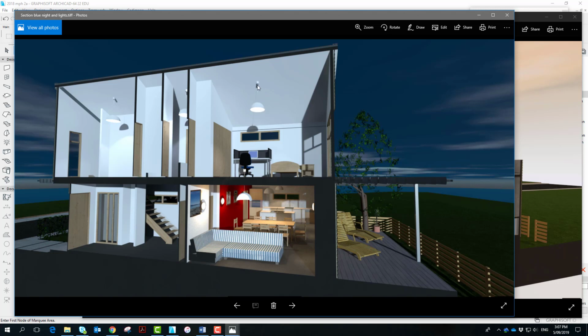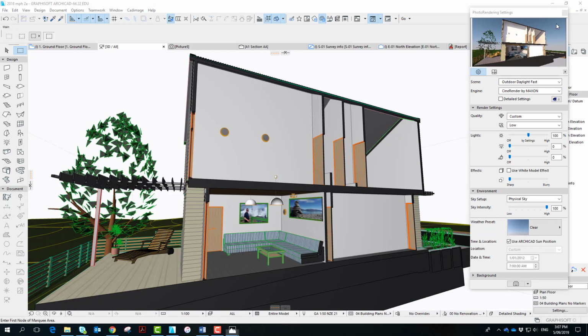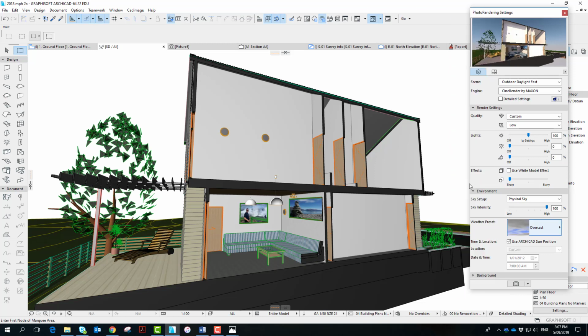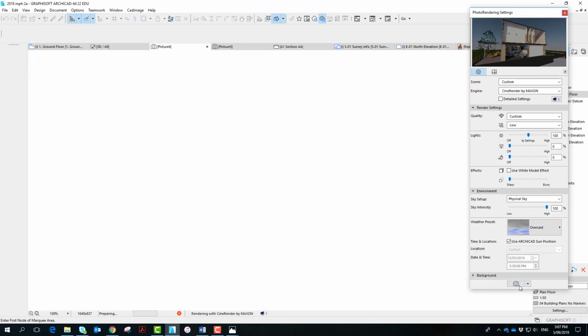So I've put pendant lights up above, and initially this was a little bit blown out, so I had to turn them down a little bit. You can select them in your 3D window. You cannot select them from the rendering, but this is quite a nice view. You're getting the kind of contrast of the rooms lit up. If I start this one now, I could choose a different sky here, if I wanted clear, dusk, blue night, overcast. I think this one could take a matter of minutes as well.